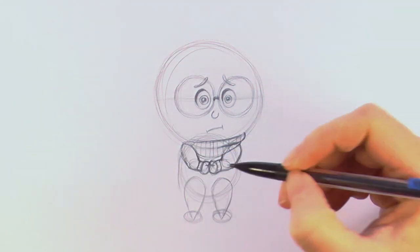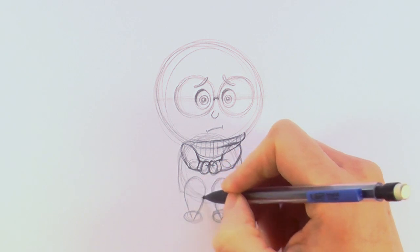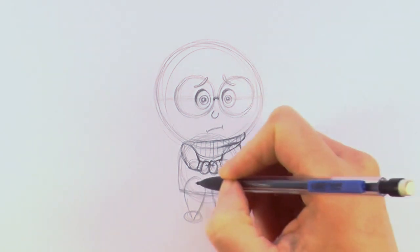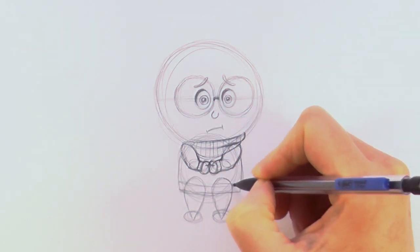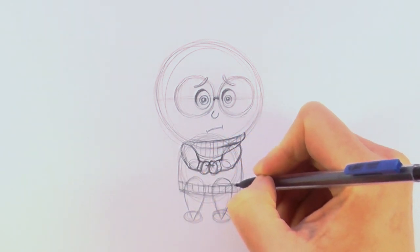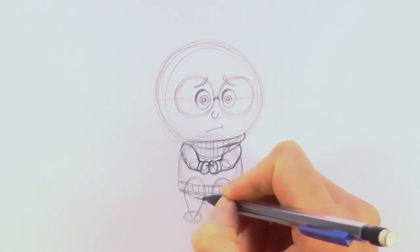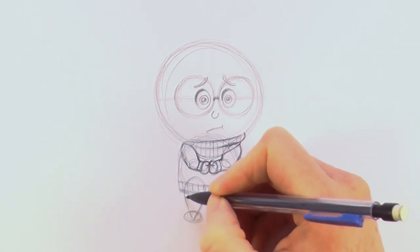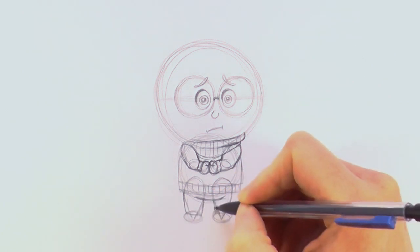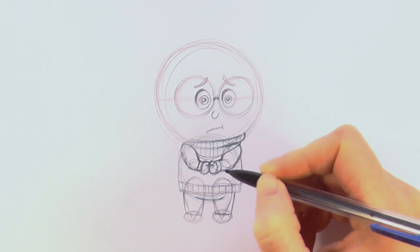And then we're going to bring a line down the side like that, and bring that across to show the bottom of the jersey, and then another line there, and then again just add some lines for texture there like that. And then we'll bring another curved line there across, and then take this leg down as well to join that little oval, and then bring it up, and again on this side to bring it up to join that jersey there.